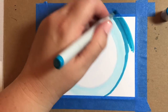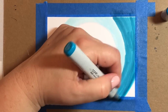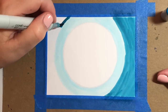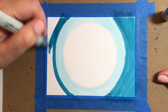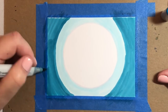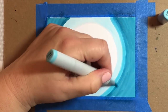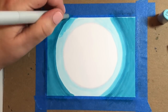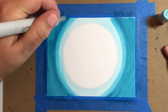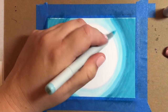Now I'm taking a BG07 and going right to the edge of the paper, keeping a circular motion to maintain the theme of having a ring around the moon. I'm going to do the same on the other side, just putting one coat down. Then we're going to start blending the BG000 into the BG07, using a BG01 to do that. Just be careful that your paper isn't too wet, because then you could end up marking up the paper.